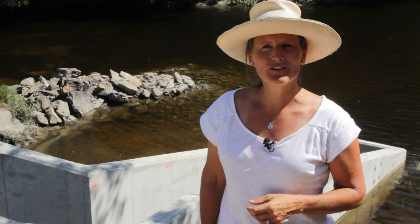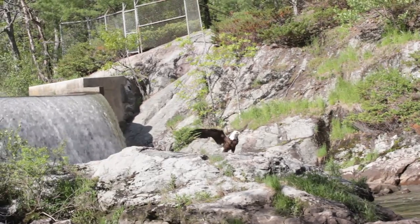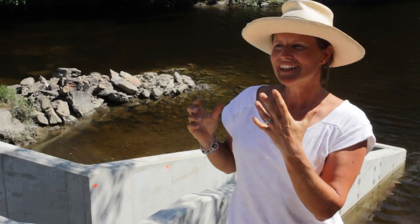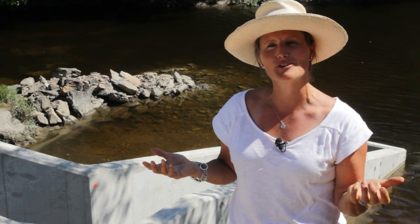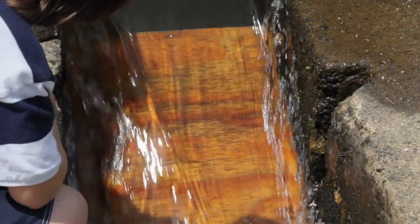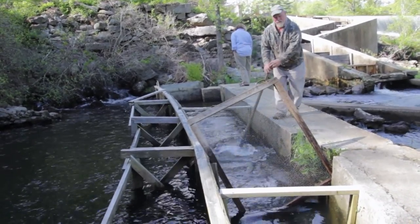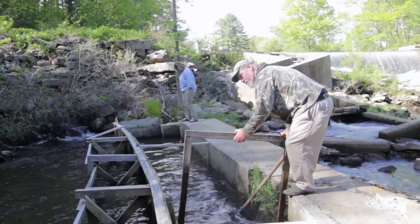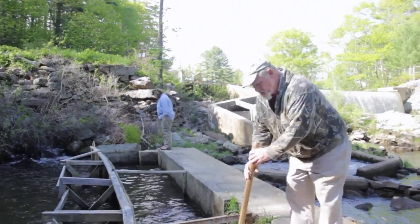It's just much more than a fish story. This ladder, all this money, all these people — it's not just for the alewife. The alewife feeds so many different species. The contribution we're making through this one small stream to restoring the ground fishery in the Gulf of Maine — I love thinking of that. This is a community-based restoration project. It just takes some personal initiative to realize there's something you can improve. You get a few people together, they all realize they have an opportunity for common benefit, and you figure out a solution.